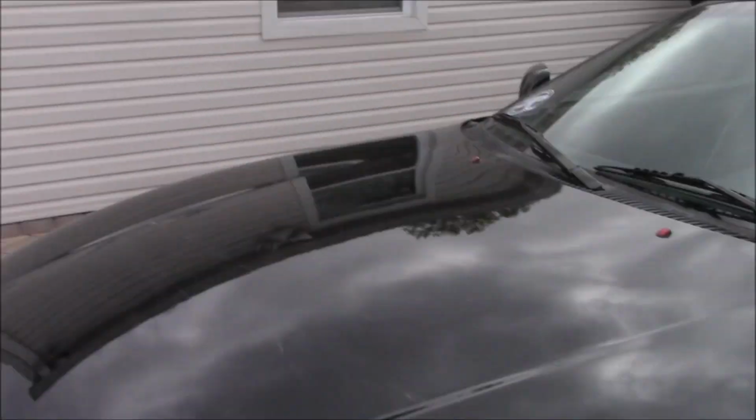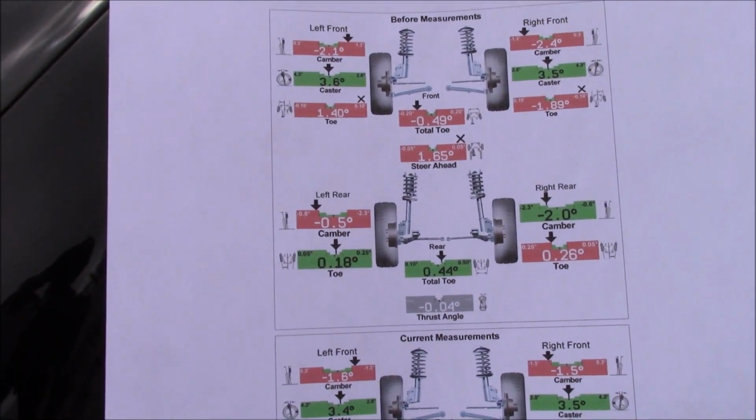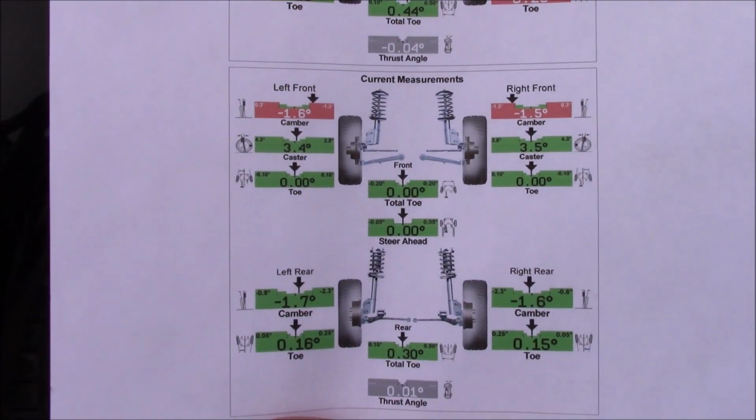But, you know, Kenny had all new parts. Okay, yeah, we got the before and afters. He got new traction bars, new rear upper control arms, lower control arms. Like everything was new, so it was expected. We have the before and after right here. So you can see the before, the toe was off and everything like that. Here's our after. It's a lot better.